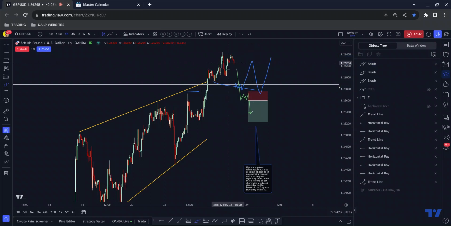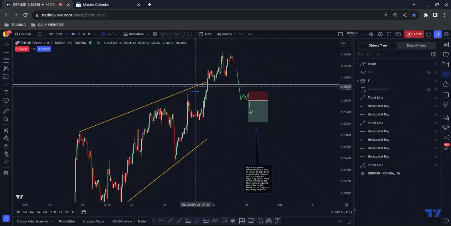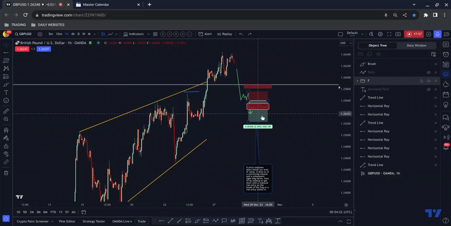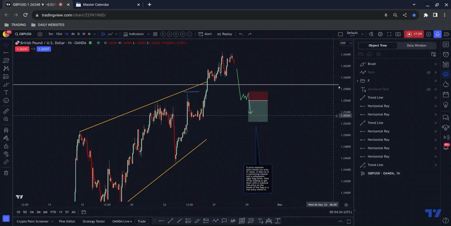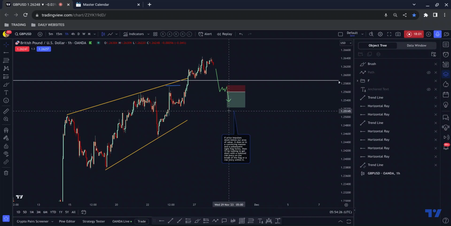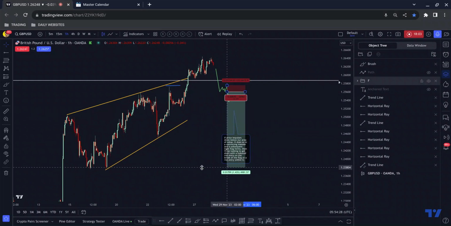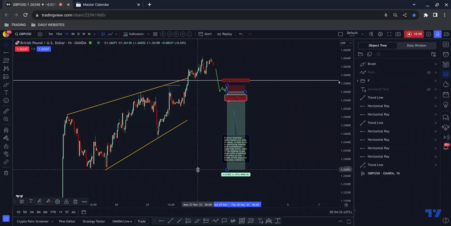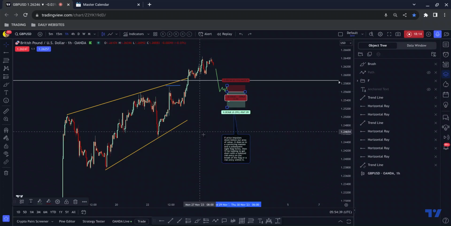So a clear break back below this area of value, followed by a flag, and then I would look to get short on the break of the flag or within it, and I'll be able to manage this most likely down to this first inflection point for something in the region of 2%, 2.5%. And then, of course, just as with the other two pairs, if we reach the bottom of the structure, which is typically where price will do something more complex, I'd be able to manage this for something in the region of 12%.